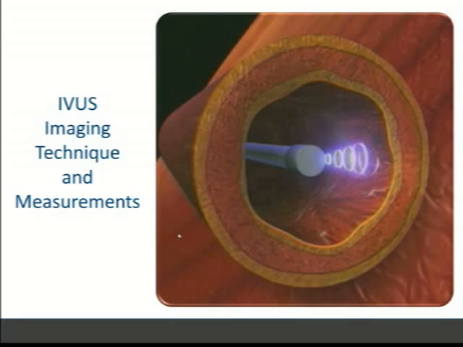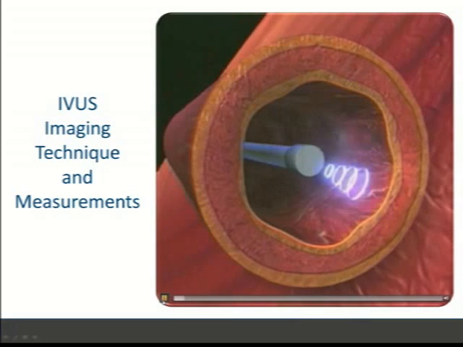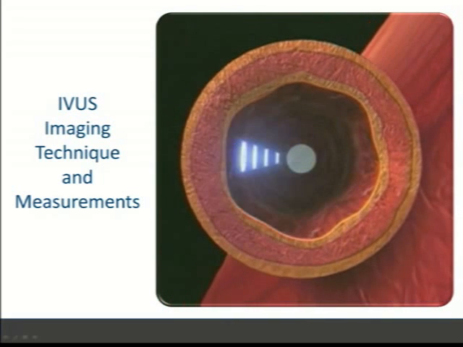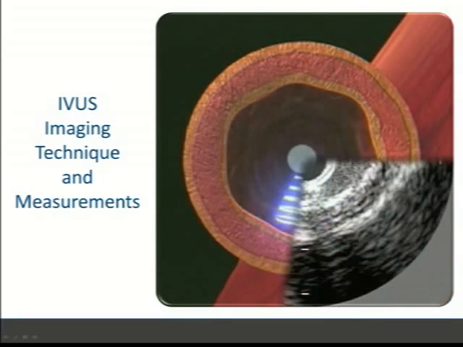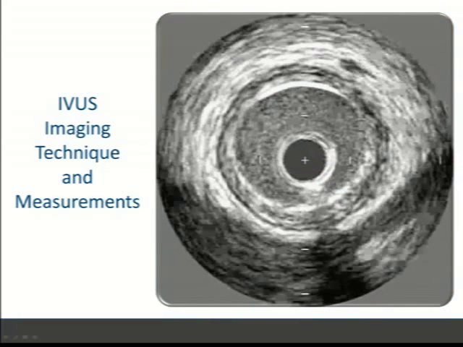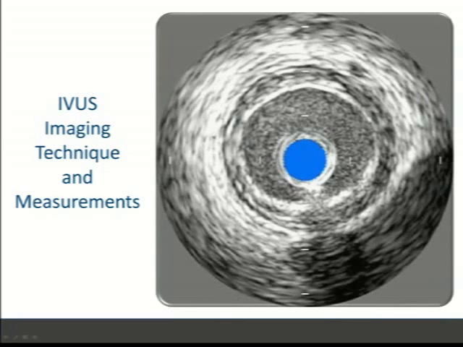So the imaging you're going to see here, the transducer rotates at 1800 RPM, and that generates a full motion video of 30 frames per second. This is an animation of that, and it's just going to merge into a real ultrasound. The center blue is the ultrasound catheter. The red is the blood flow channel. So again, we're looking at a cross section of the artery. I think this will replay too.